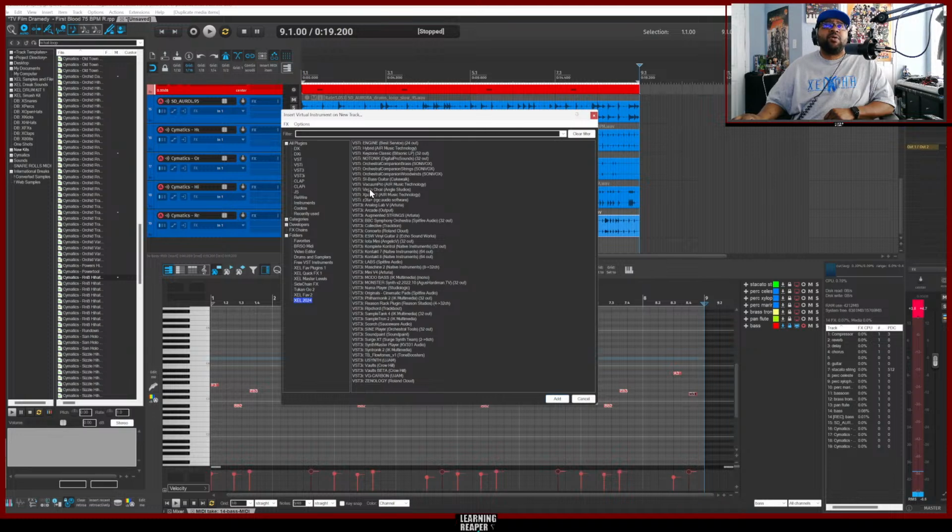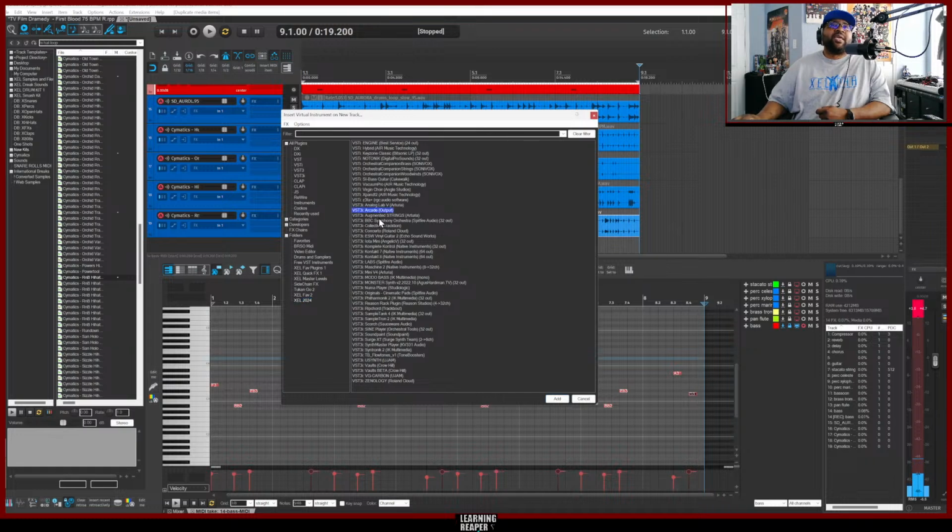SI Bass is Cakewalk. Vacuum is an AIR one. It's really good. Expand, of course, you guys should already know. And the Z3TA is from Cakewalk. When I actually had Cakewalk Producer Edition back in the day, it came with this. It came with 2 other ones, but I don't know why my license doesn't work for the other 2, and I just gave up on it. All right, so I have Analog Lab, Arcade.